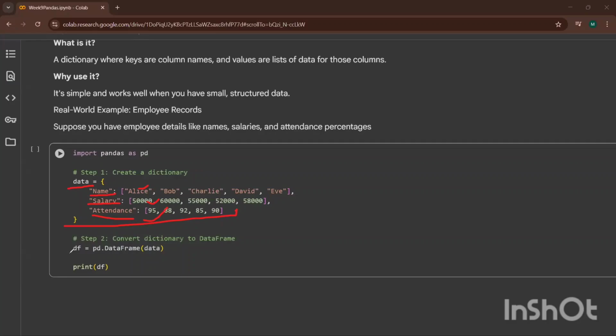After that, I'm taking one variable, pd.DataFrame. D will be capital and F will be capital. You cannot write it in any other way. Just pass data in the parentheses and print it out.